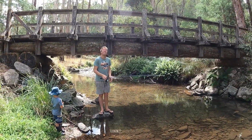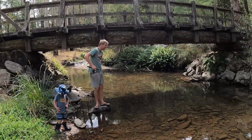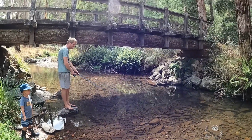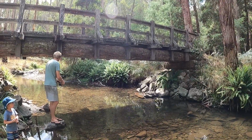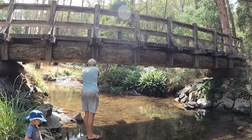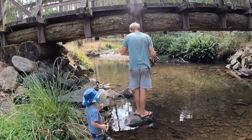This fishing is like nothing that we do in Western Australia. How are you supposed to fish in this deep water? Maybe you're not meant to fish in that deep water. I mean, shallower water. I don't even know whether I've got the right lures. We have no idea what we're doing. Oh, look, there's a fish down there, look. There's 3 of them. They're like 10 centimetres. That's enough for a feed. We are the world's best fishermen.